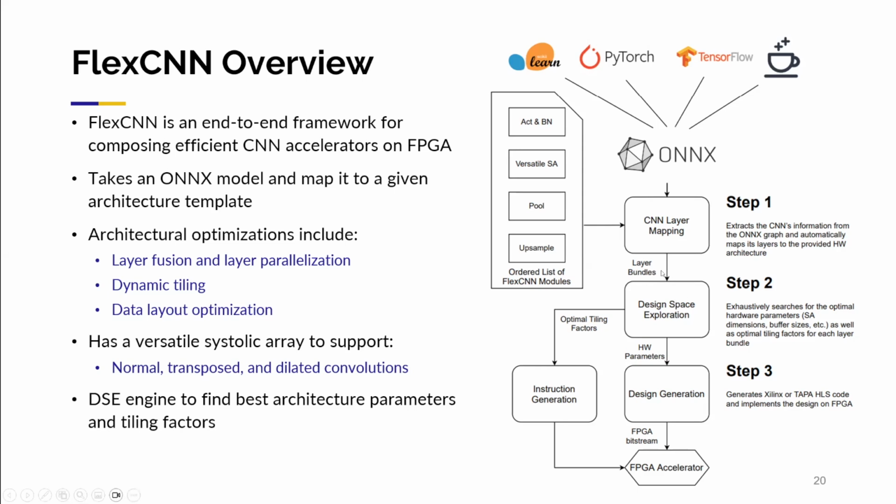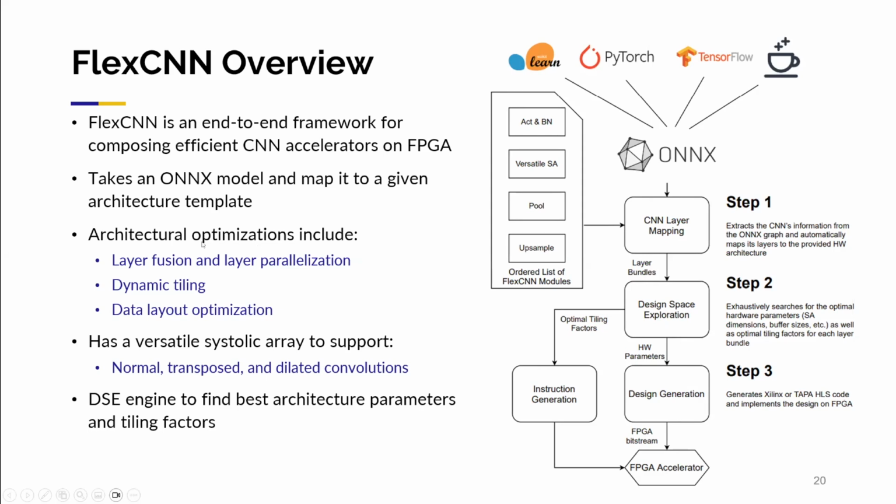And then the second step is, given these layer bundles, we will do a design space exploration to find the optimal dynamic tiling factors, which will generate the control instructions. And then it will also find the hardware parameters for each of these modules we provided based on the target FPGA. Finally, we generate the design and the test bench to run on FPGA.